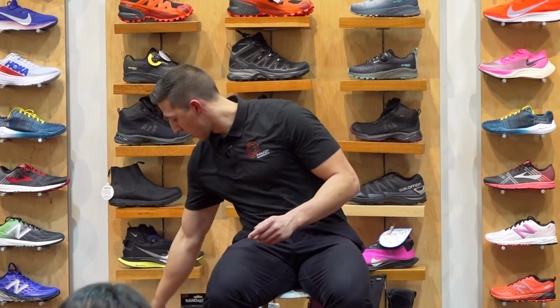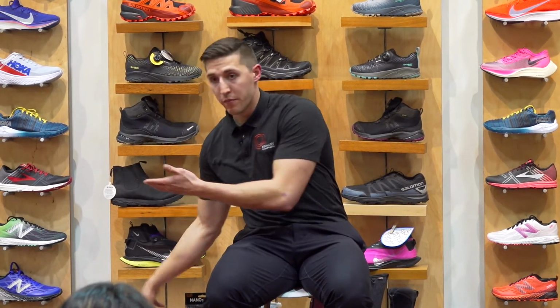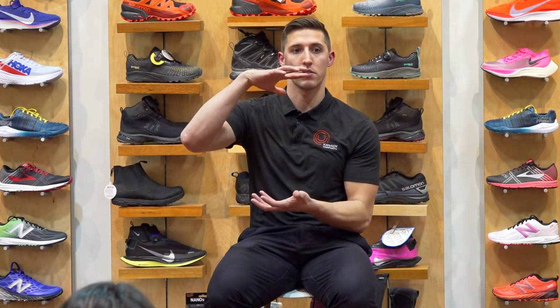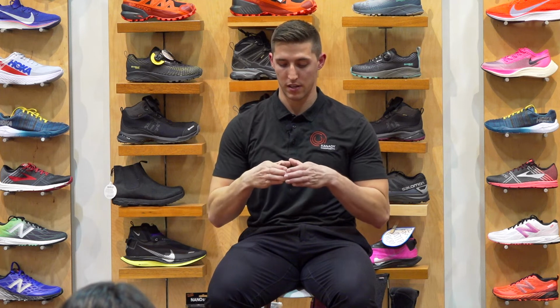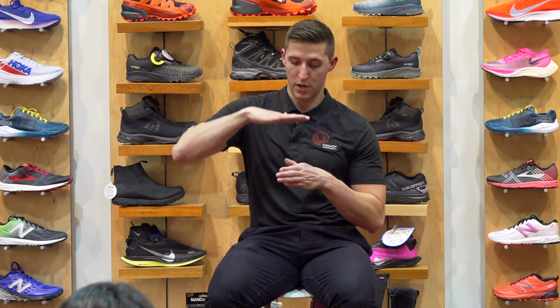So you have the top part of the core, which is the diaphragm, and then you have the pelvic floor muscles that are doing this motion when they contract. So in the middle, since it's a controlled space, if you compress the top, compress the bottom, it presses out. So you have a 360-degree pressure system basically there.